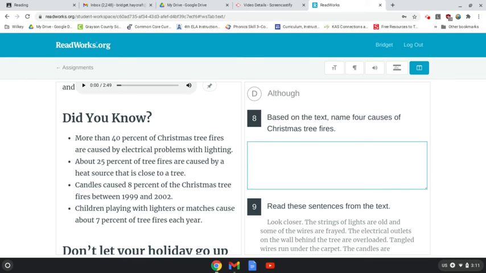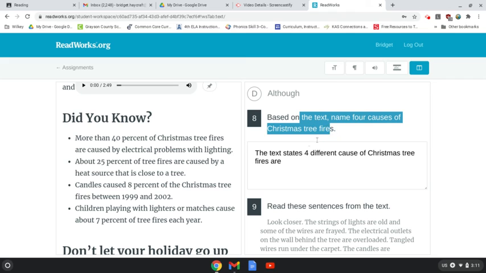So you can say, the text states four different causes of Christmas tree fires are, and then you could list them. All I did was restate the question.